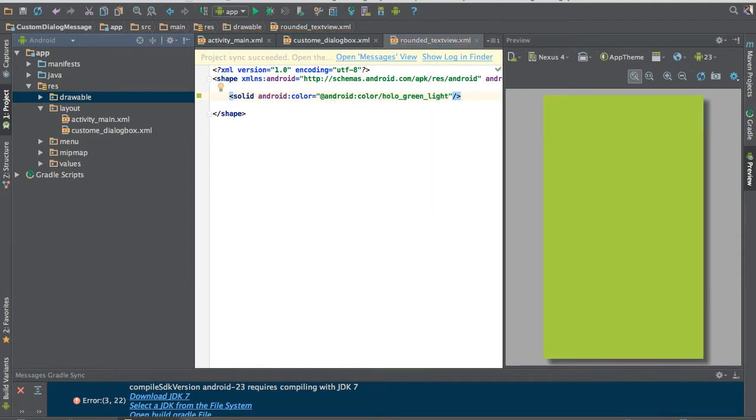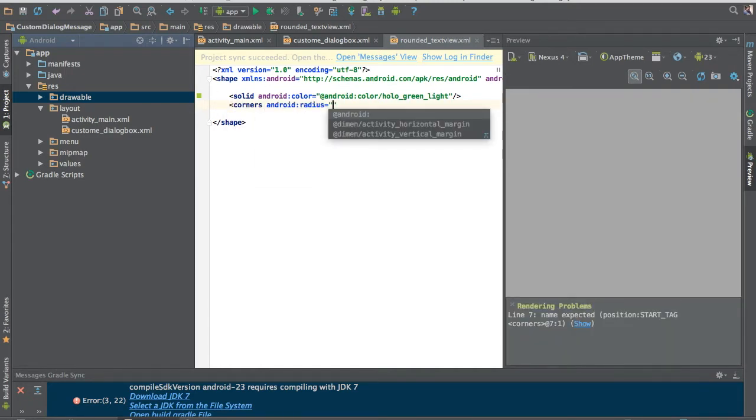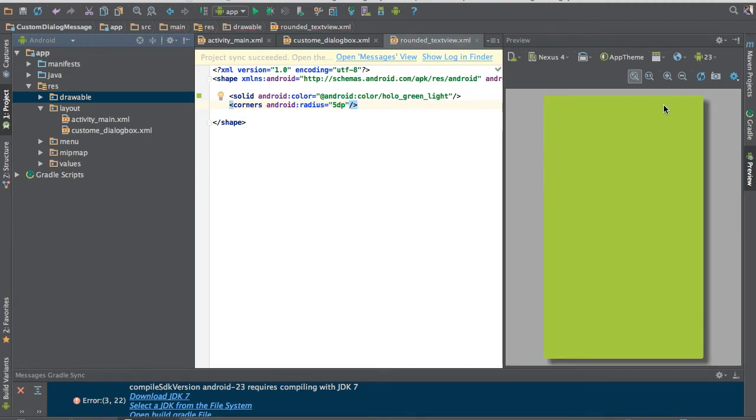Let me see, yeah, that's the color now. Now we can go for the corners. If you go to the corners and put the radius as 5 dp, then you'll see the difference on the screen. As you can see, it is now rounded, it's not like sharp corners.